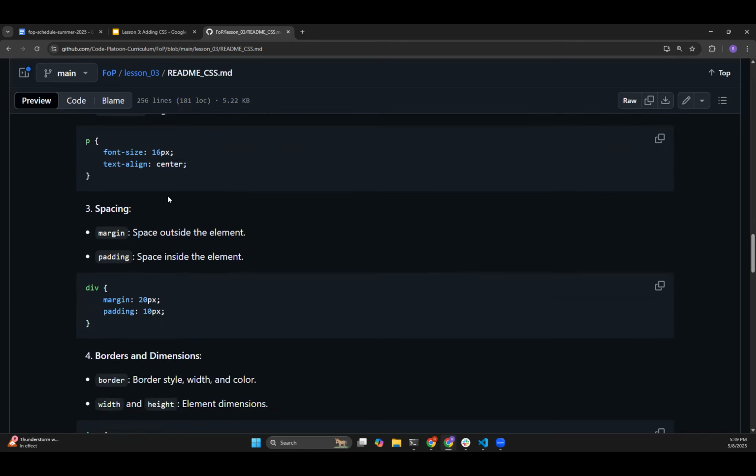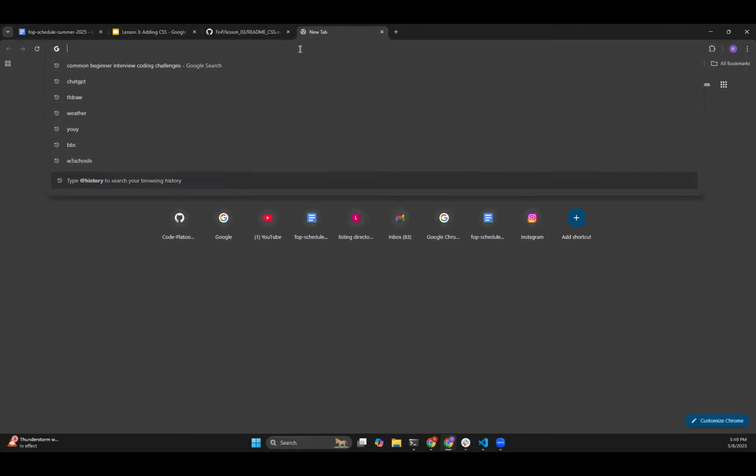Spacing, right? You can space your elements. So the div here, we see the example. They're able to change the margin and padding. People tend to kind of get these confused. So here's a quick little explanation. Margin is going to be the space outside your element. Padding is the space inside the element. I can kind of show you that in real time.